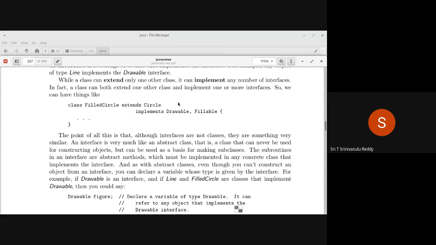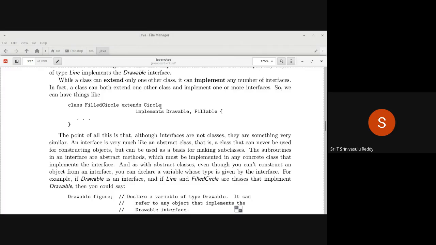That is a restriction. You can see here another example, a class named FilledCircle extends Circle. You are creating a new class called FilledCircle, which is a subclass of the superclass called Circle.